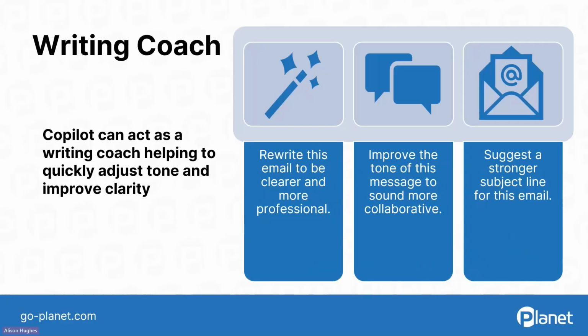Copilot can also act like a writing coach. Sometimes I'll use it to look at something and help me adjust how the message comes across. Maybe I need it to sound more friendly or more formal, depending on the specific audience. It's useful if you're not sure how something might sound, or you know there's something about it you want to change, but you're not quite sure what. Copilot can suggest wording changes, improving clarity, and reducing any potential ambiguity. But always review and decide what to keep. Copilot's offering the suggestions. It's not ever going to make any automatic changes.